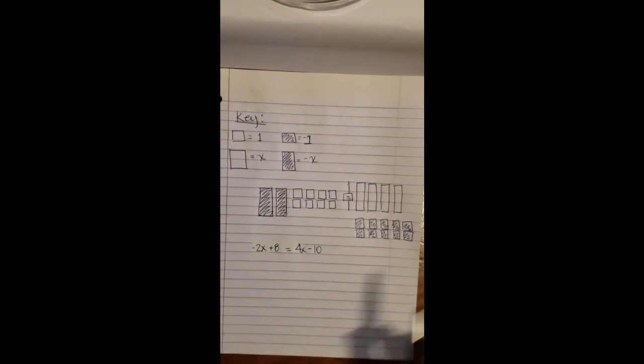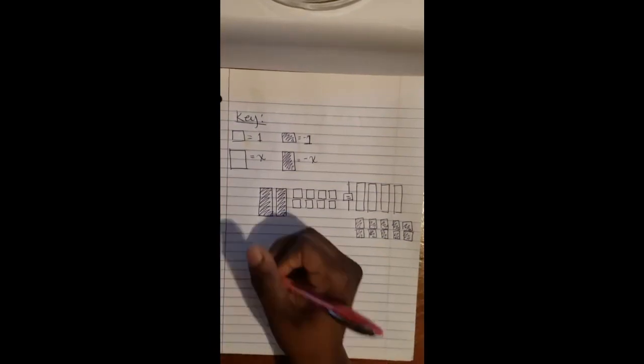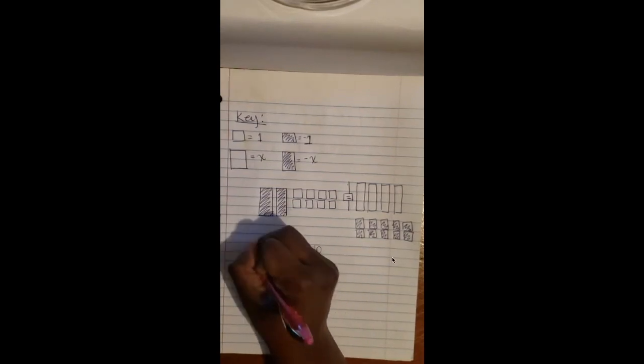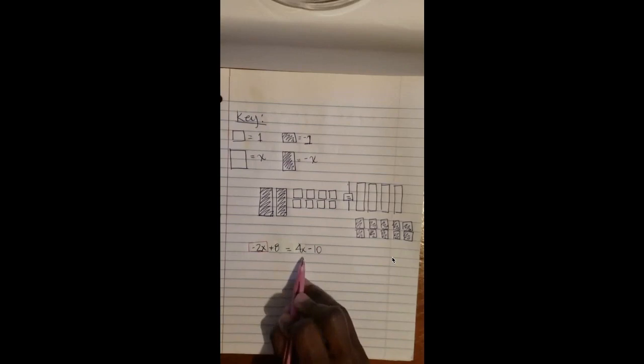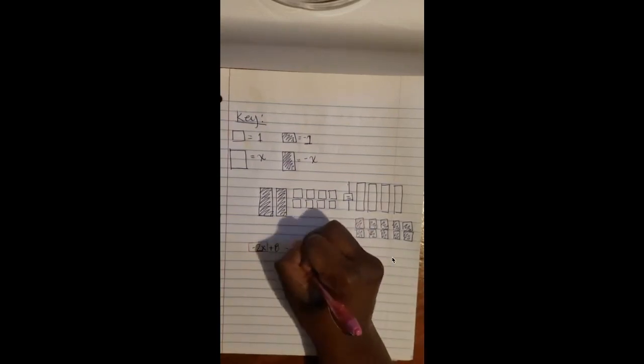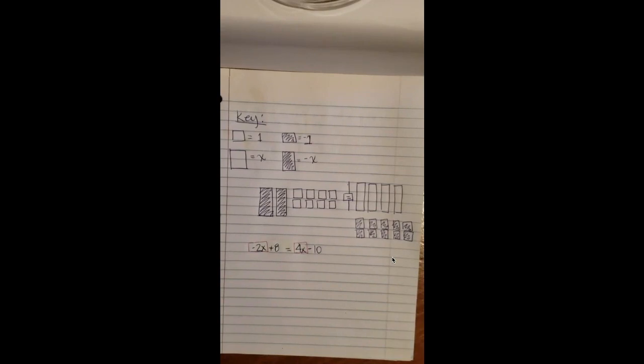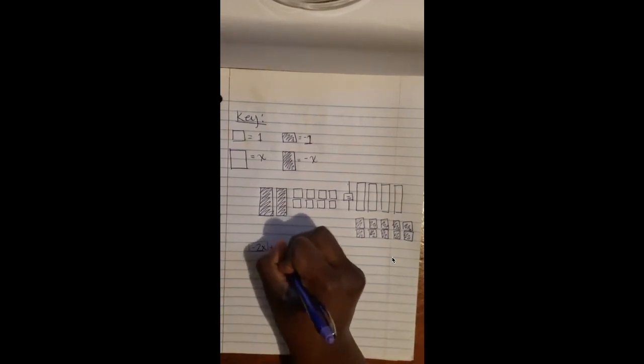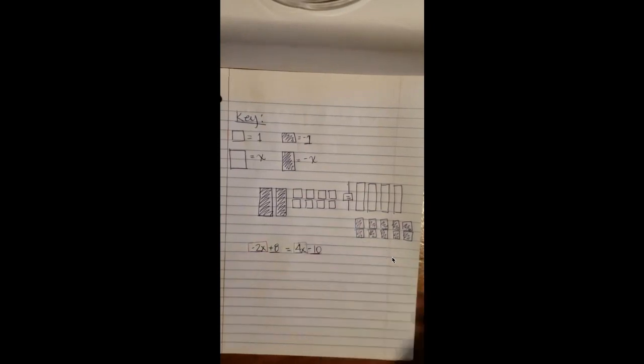Then we are to solve it, which means we need to combine our like terms. First of all, combine all of the terms that have a variable and coefficient with them. In this one, we have the -2x on this side, and then we have the +4x on the right side. On the left side, we have a constant of 8 and the -10. So what I want to do is get all of my coefficients with variables on one side and all of my constants on the other side.